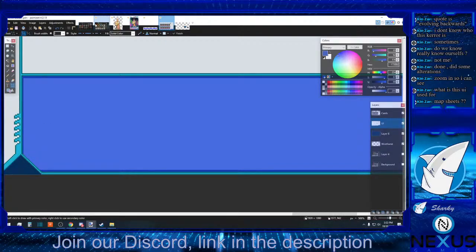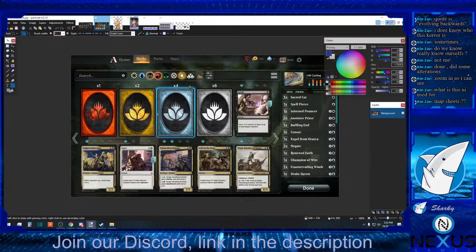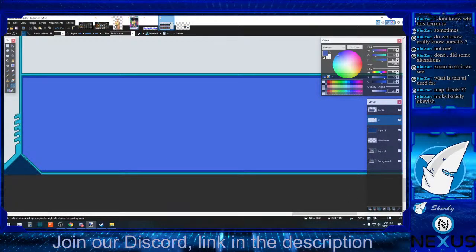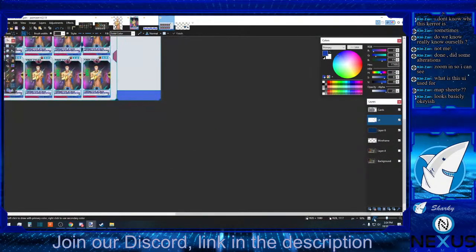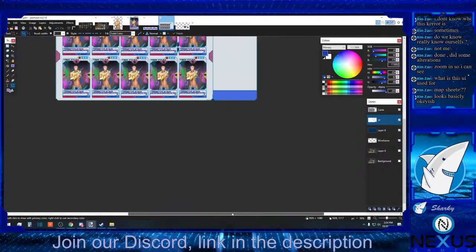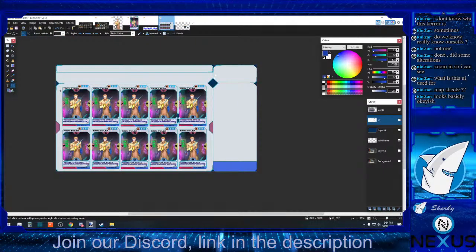Basically, my initial concept was based off of Magic the Gathering here. Basically, they showed 10 cards at a time. You scroll through by hitting these buttons here, left and right. And then this is your deck over here, where it shows you got 3 of this card, 1 of this card, 2 of this card, and whatnot. And this is the area where you see the cards.